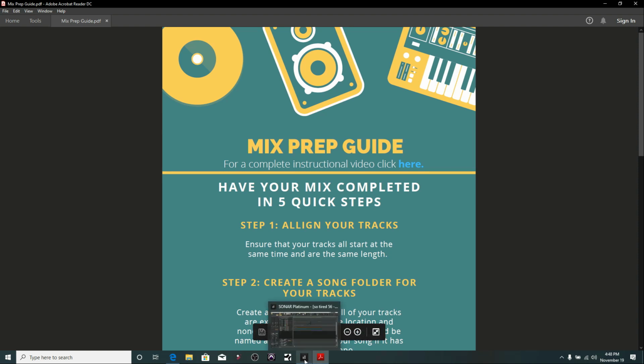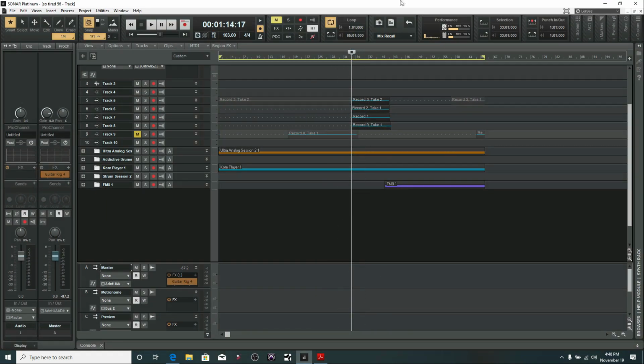Now what that means is I have some recording software pulled up here. Chances are your session looks something similar to this, where you might have some MIDI files and you have some recording files. And as you can see, I think these are vocal files, but you can see they don't start till later on. They don't start at the beginning. So there are a couple of ways to basically make sure that they're all the same length.